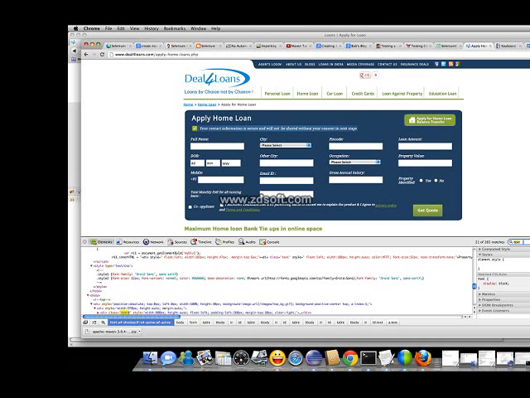Kalyan, are you clear with the ID approach, name approach, and class name approach? Yes. So in the next class, let's discuss how to identify elements using XPath when we don't have an ID or name or class name uniquely defined or not at all defined. Okay? Yeah. So let's talk about this in the next class.